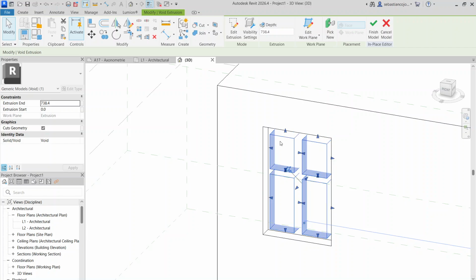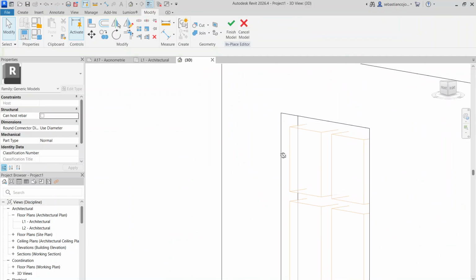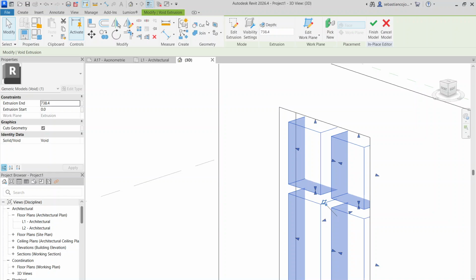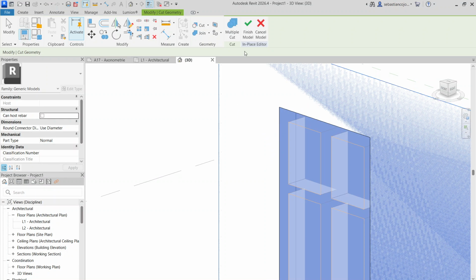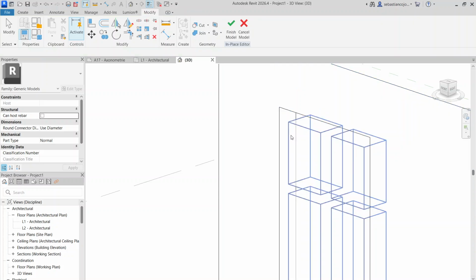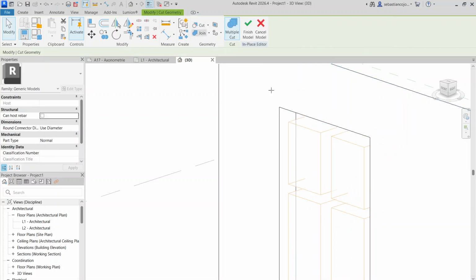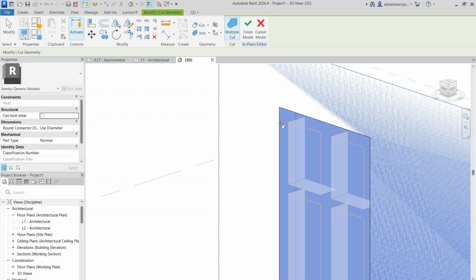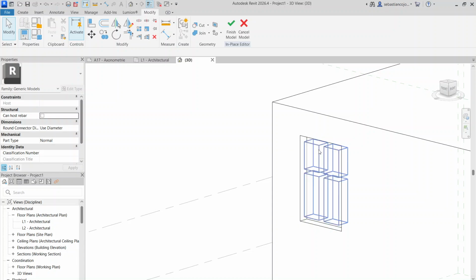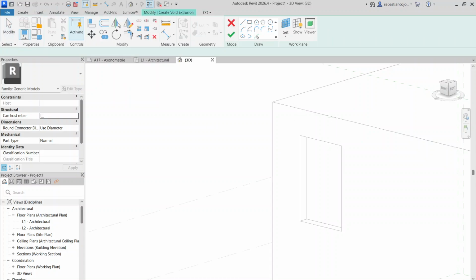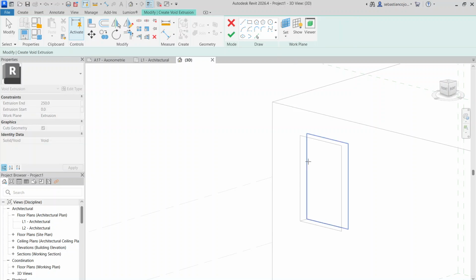and now I should be able to see them. It seems that there is an error sometimes. I think I have to cut. Let me see. If I cut this big volume, cut, doesn't want, it sort of has an error. I think I'll try once again. Sometimes it's an intersection problem, and yeah, sometimes you have to try again.